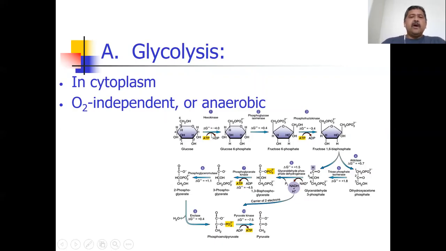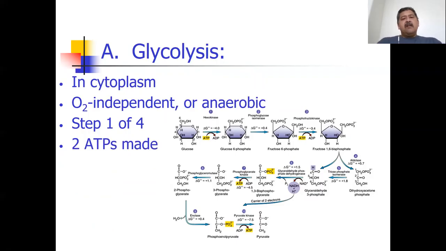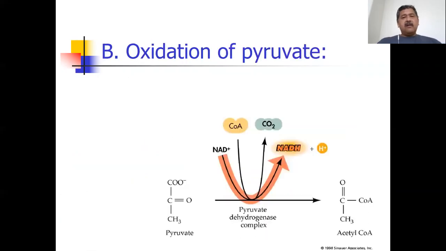So it's aerobic if it requires oxygen, just like if you were at the gym and you were huffing and puffing during some kind of aerobic activity while you're breathing and requiring oxygen as you do that. This is the first step. This is glycolysis, step 1 of 4. In glycolysis, you're going to see that 2 ATPs are made directly and 2 NADHs are made. So that's glycolysis, and that's a scorecard for glycolysis.